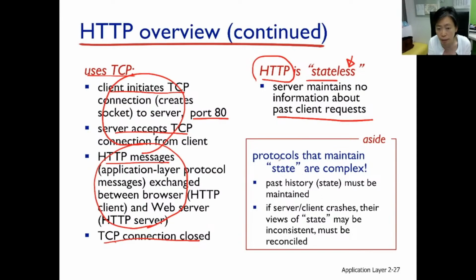All right? Yeah, protocols that maintain states can be complex. So this is the other extreme. You might need to maintain the past history, which can be long. And you might need to maintain history for multiple clients. How about that? Yeah, that's a lot of burden in terms of a memory space requirement. And besides the service load, the memory requirement, what if the server and client each crash while the other continues to run? Then the states on the two sides might be inconsistent, and they will have to resolve the conflict somehow. That's the worst, right? So should you trust the client or should you trust the server? This is one of the classic car problems, all right?